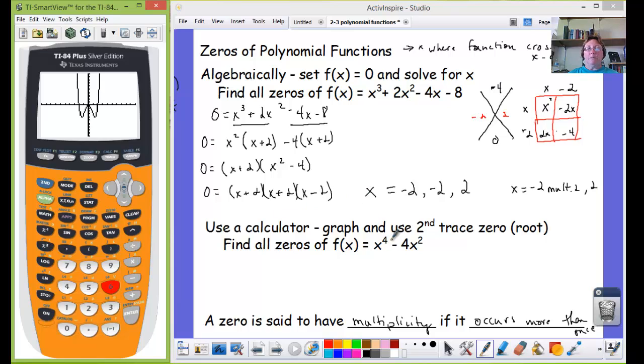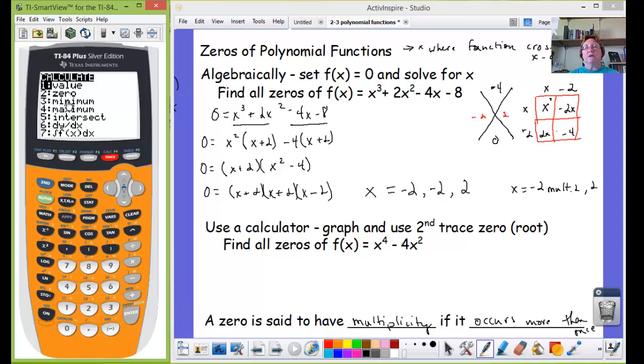That is the standard window, and this is a 4th degree function, even. I should have up and up behavior. So yep, this is all we're going to get. This is the important stuff in this particular function. We are to find all the zeros, it says, using second, trace, and root, or zero. So second and trace. You've seen me do this before.